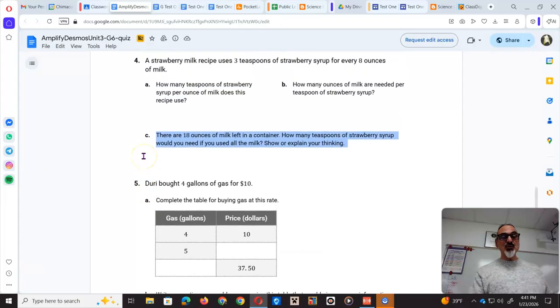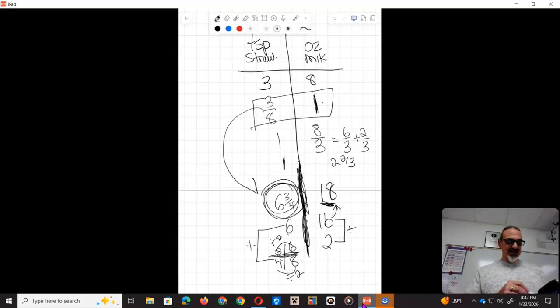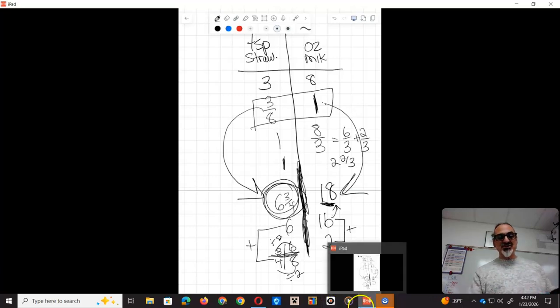So again, this is the one that most kids in both classes got wrong. And I think it's mostly because of reading the question. So let's do my 3-step method. Figure out what the question is asking. What do you know? Then set up your ratio table correctly. Figure out which unit rate you need and how to get to the equivalent ratio you're trying to figure out. And then check your answer.